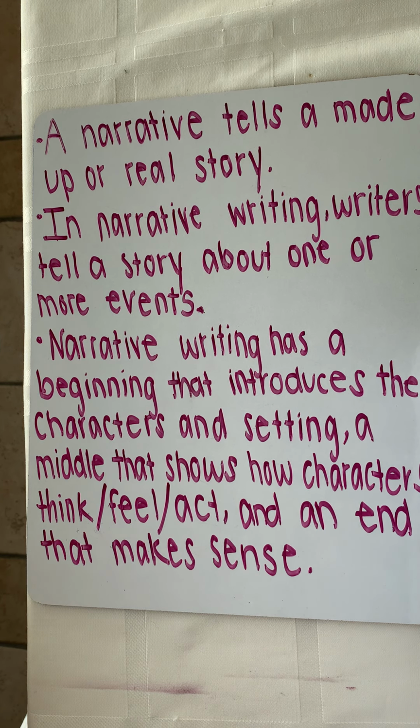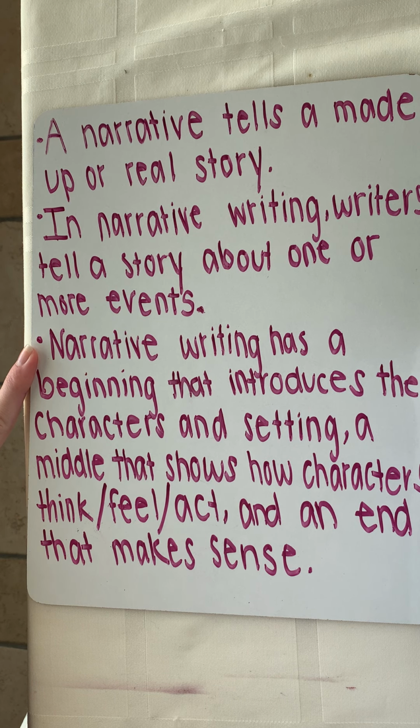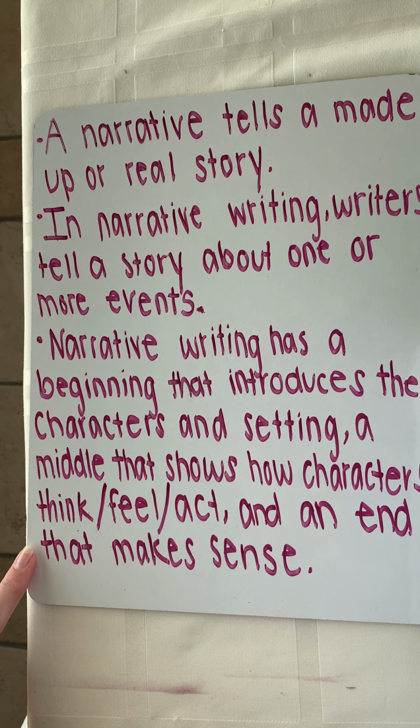To review, a narrative tells a made up or a real story. In narrative writing, writers tell a story about one or more events. Narrative writing has a beginning that introduces the characters and setting. It also has a middle that shows how the characters think, feel, and act. And narrative writing has an end that makes sense. As we continue working with narrative writing, we want to keep all of this information in mind.